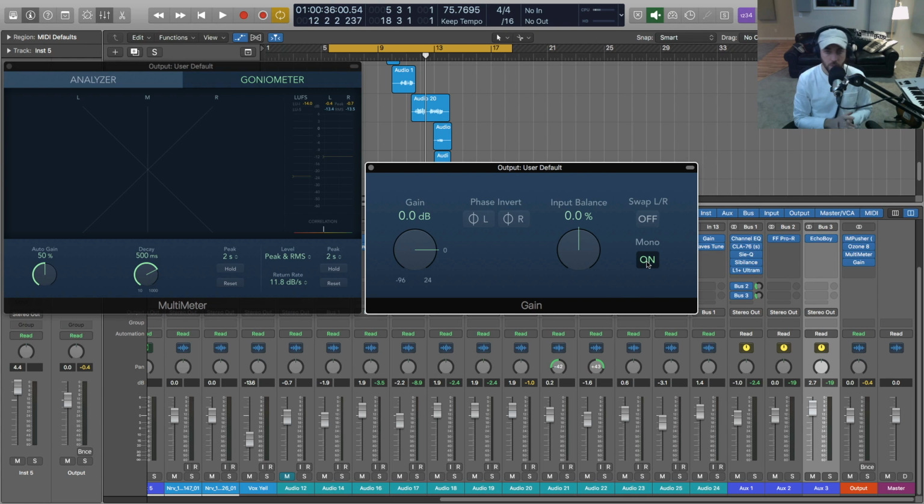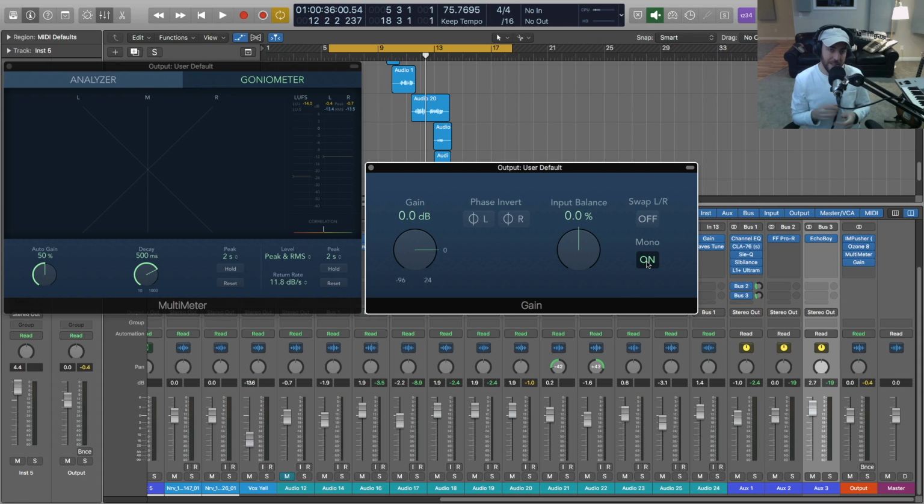Now, why would you want to mix in mono? There's a lot of different considerations here. But first of all, I just want to speak to maybe a little bit of a misconception out here that people are mixing in mono primarily. So people have been stressing the importance of mixing and referencing in mono, but people are not mixing in mono completely. As if you're an engineer, that would be pretty crazy, because 95% of your listeners are in stereo.